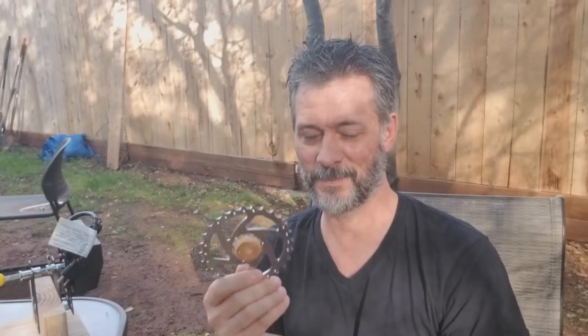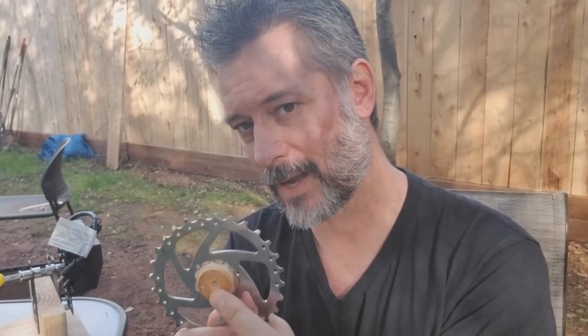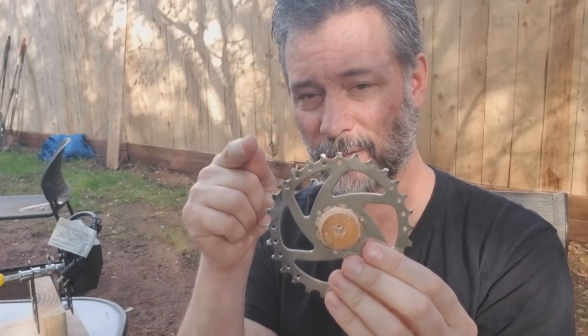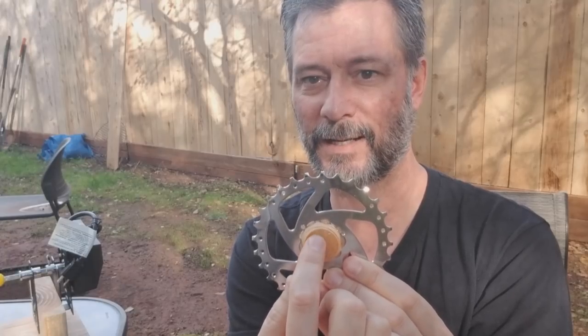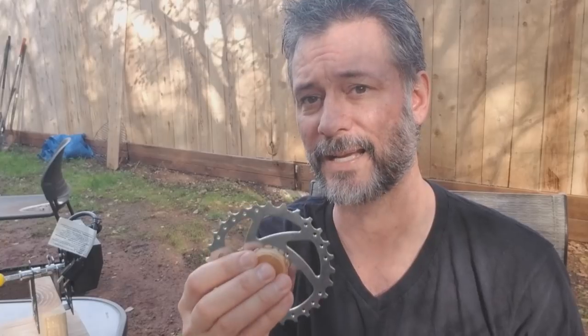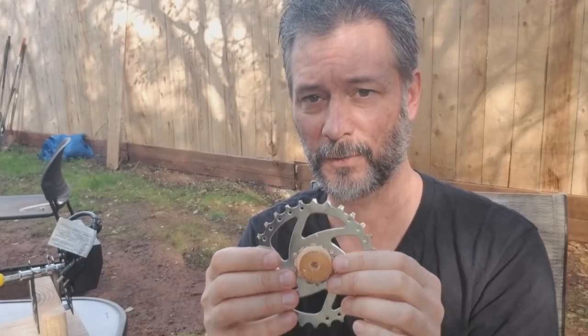So when you get it, if the hole isn't big enough for your bar, you're going to have to drill it out. What I do is start with a small drill bit and put four corners — go inside the hole, put a corner, corner, down corner, over corner, so it's like a little square. Then I take that same bit and go back and forth, up and down, and keep doing that until I square it off. Start small and make it bigger and bigger until it goes on that bar kind of tight. You don't want it to move back and forth once it's on the bar.